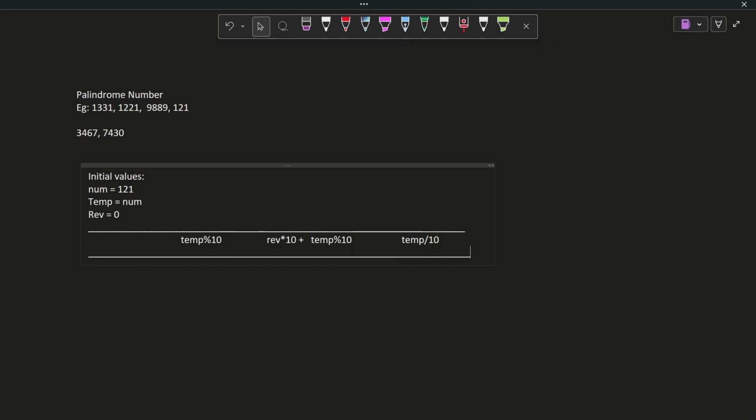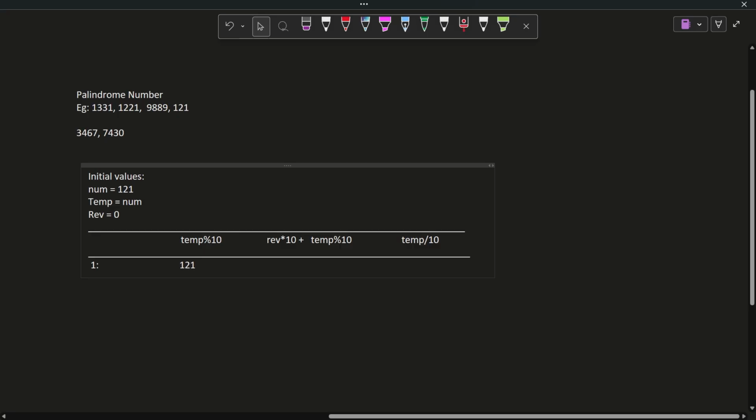Now let us begin with the tracing. In the first iteration, the number is 121, right? So 121 mod 10, which equals 1, right? So finally I got the last digit.